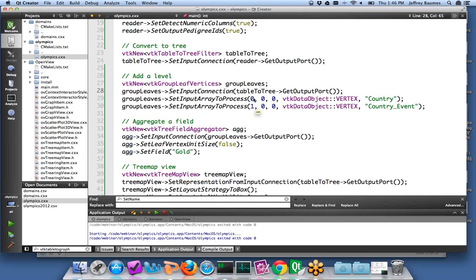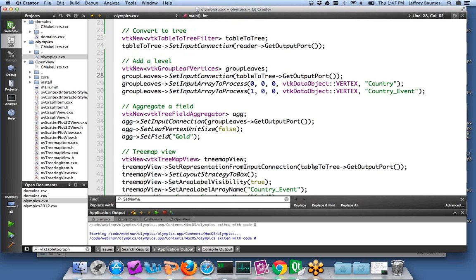So here you're setting the first one, or the 0th one, and here the second one. The first one is what you group by, and the second one says that when you create new nodes, those new nodes have a name, and what array do you want those new names to go into? It's a more nuanced thing, but it is important. You'll see in a second why: we need to know where to put the labels for new nodes that we create.